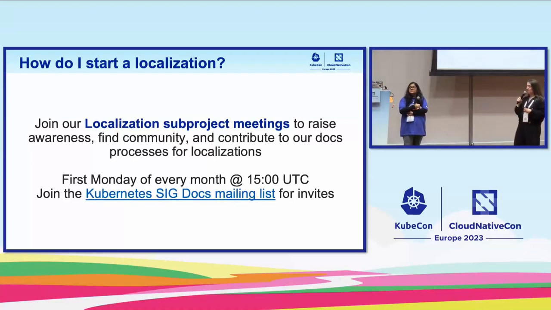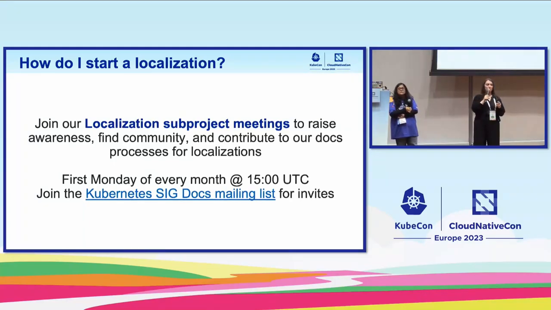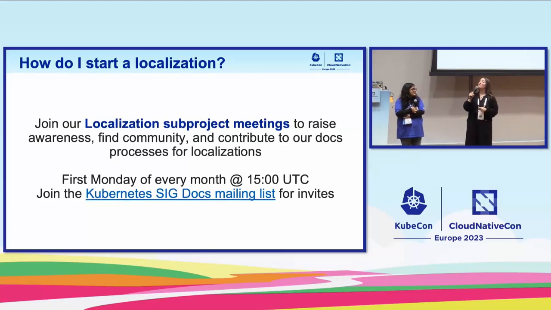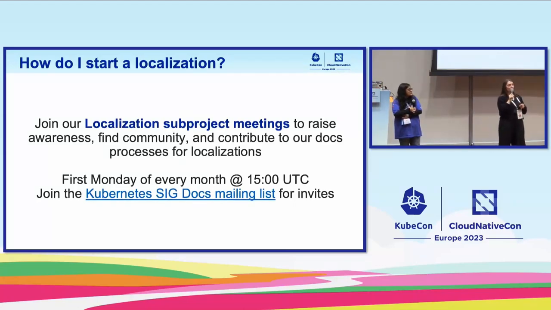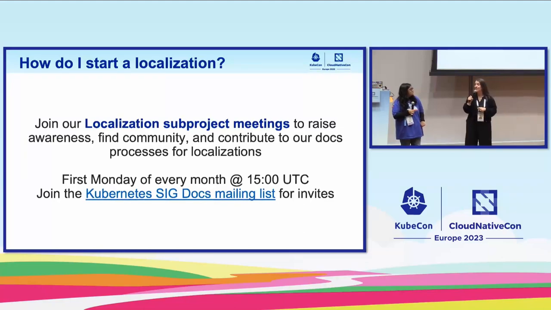The next step is to get involved in the localization meetings. If we say you want to create community, then we want you to join the one that already exists. That community meets monthly — the first Monday of every month at 1500 UTC. We try to use a time zone that works for everyone in the world. We understand you're not always going to be available, so we are very big on async communication as well. By joining our mailing list, you'll get the invitation to those meetings and can add anything to the agenda to come and chat with us, whether it's questions about getting started or help with certain process steps.